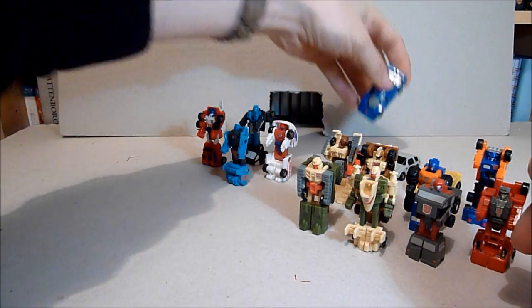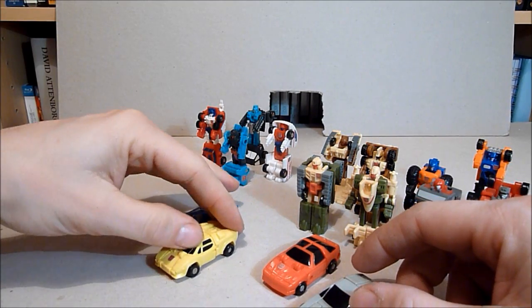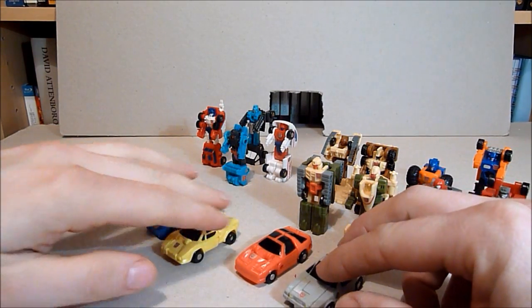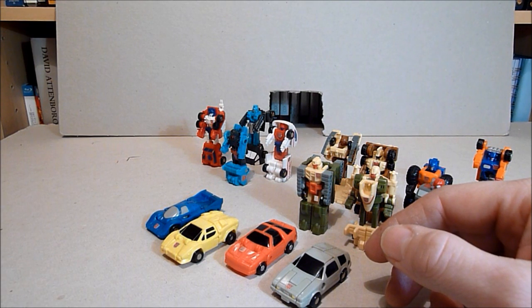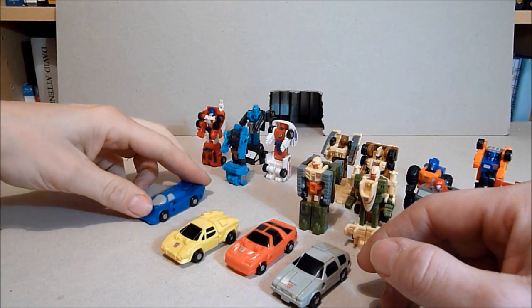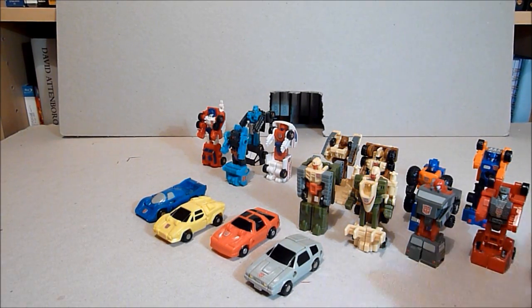Right, now then, we're going to come to the Autobot Race Car Patrol. Yeah, it is. There we go. Now, I have issues with these guys for a number of reasons. One of them because some of them are a bit bad, and also they featured, especially him, in probably the worst ever Transformers story. Can't remember which it is now, but it's the one where he goes up against some wrestlers, which is the most ludicrous story I've ever seen. And to be honest, that's where you could tell that Bob Budiansky really did not know what to do anymore, and you could see why he just gave it up and handed over the reins to Simon Furman at that time. Still, there we go. What can you do? Anyway, let's get on to the actual figures themselves. Let's go for the guy in question.